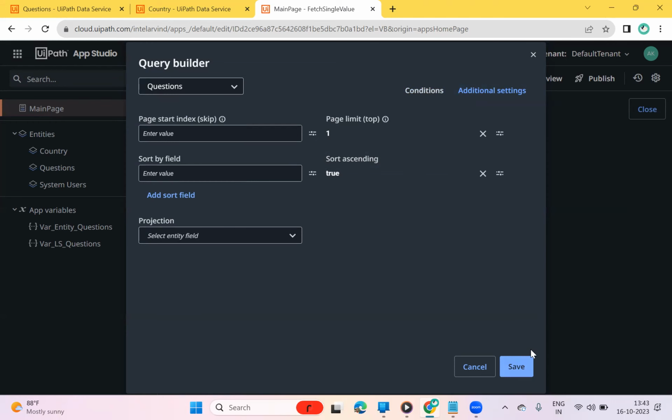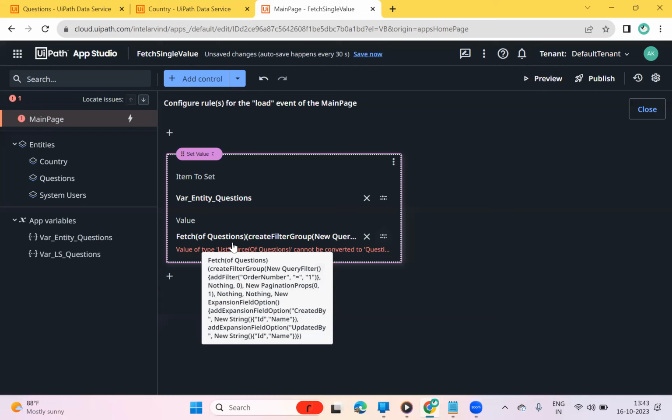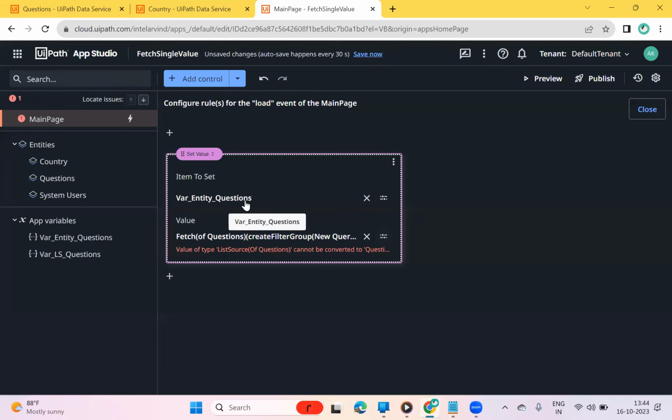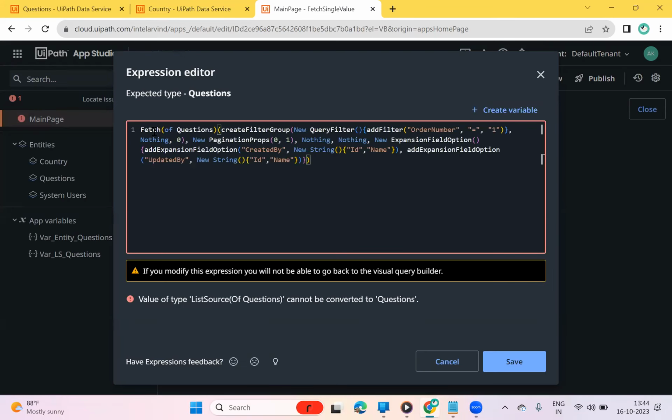So now if you save it, you will get an error. Why are we getting an error? Because var entity questions is a type of entity, and var entity type of questions doesn't hold more than one record. So in this case, page will not work, right? So what you need to do is page 1, right?